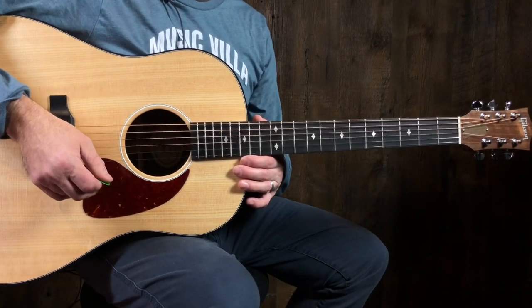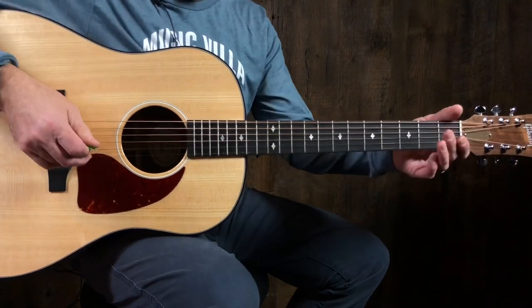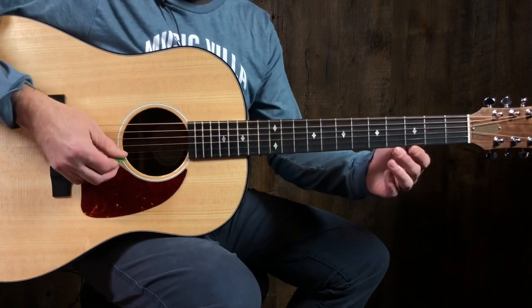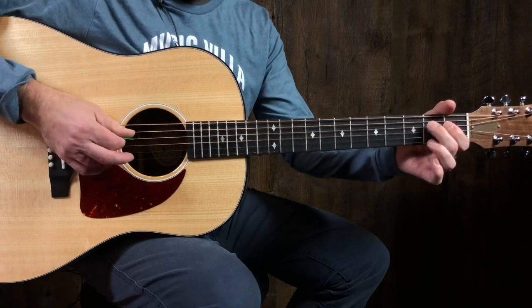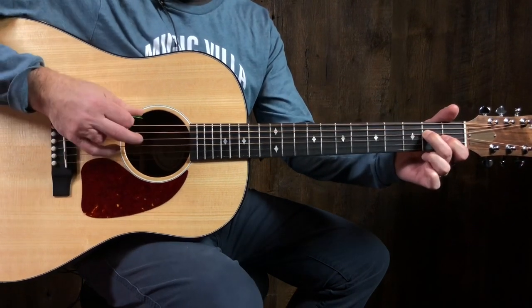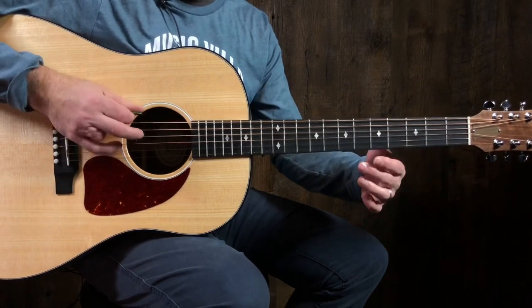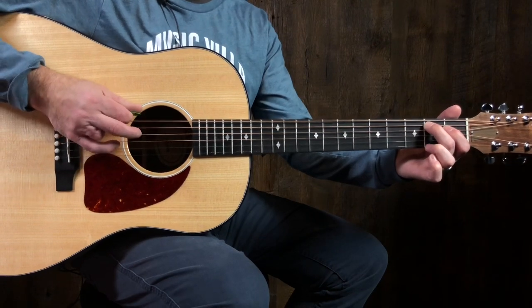All right, so now that we've learned the A part, we're going to do the B part. This is the second half of the song. So let me do the A part again. After we do that four times, we're going to go still with the sixth string, and then we're going to do it over and over again.